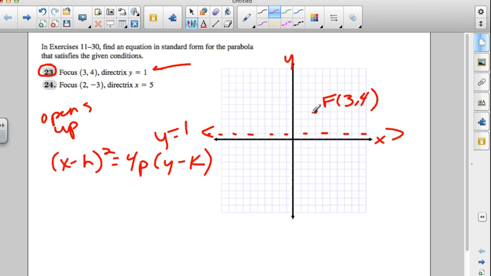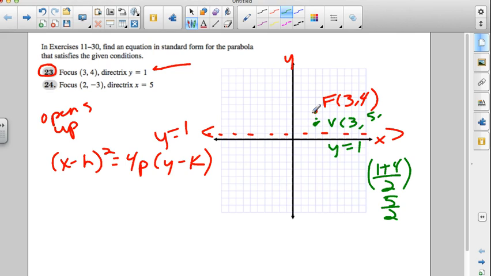Now we have to figure out where the vertex is. That's really important, and it's always halfway between the focus and the directrix. So we take a look here and we see we have 1, 2, 3 units there. That means we're going to end up with a little bit of fraction action. So if we remember that this line is y equals 1, we know that it's going to be 3, something. And that something has to be halfway between 1 and 4. So you could just take 1 plus 4 and divide it by 2. In fact, you could use a midpoint formula for these and it'll work out. So we have 5 halves. So it's going to be at 3, 2 1/2.